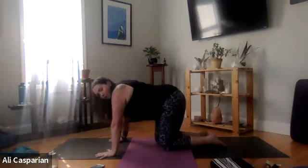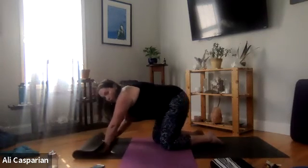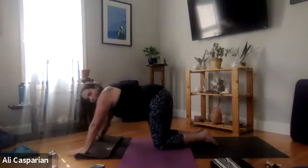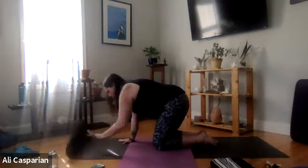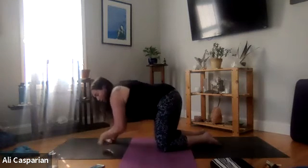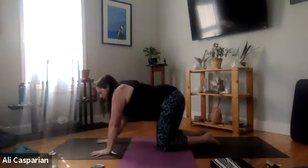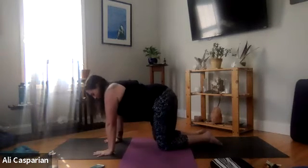So modifications, if it ever becomes too much on your wrist, a few things you can do. You can roll your mat up and bring the base of the palm and the wrist underneath there. That gives a little support. You can be on your fists. You can be down on your forearm. So those are all great modifications if at any point this part of tabletop becomes too much for your wrist.